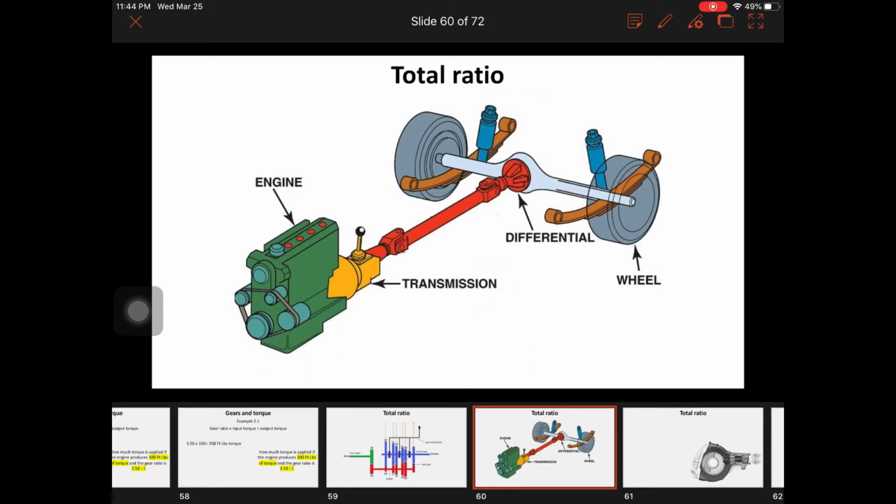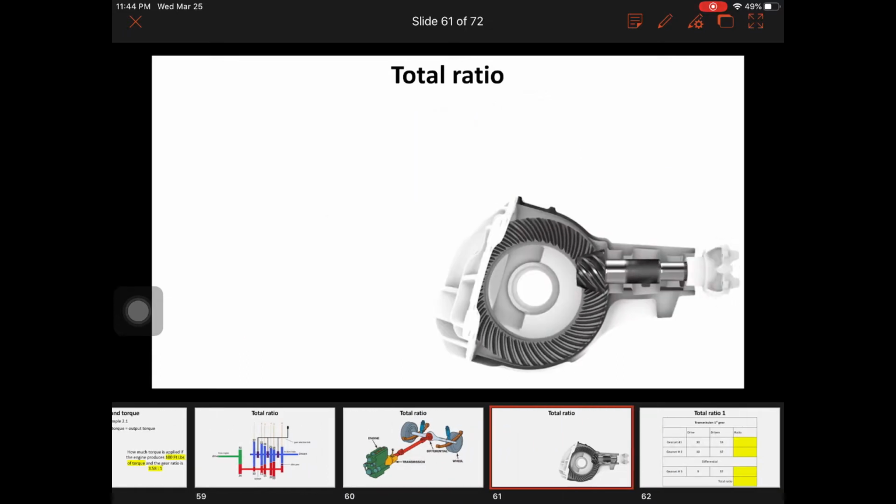We also have one more set of gears, and that is back here at the differential. We have a ring and pinion unit that looks just like this. The ring and pinion unit is used to transmit power 90 degrees, and we also use it as our final reduction for the vehicle. We have a pinion gear right here, and this is turned by the drive shaft. As this pinion turns, it is forcing a ring gear to rotate, which is in turn forcing the axle shafts to rotate to go out to the vehicle. So this is what's finally causing our tires to turn.